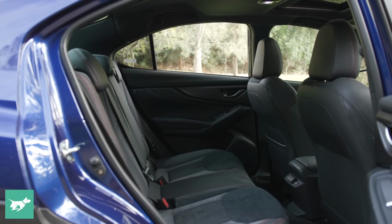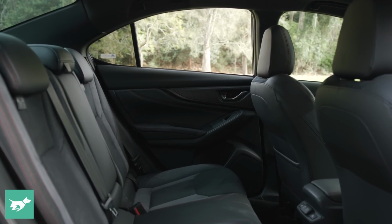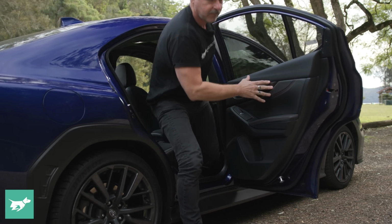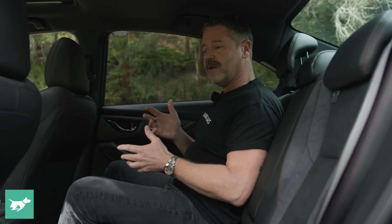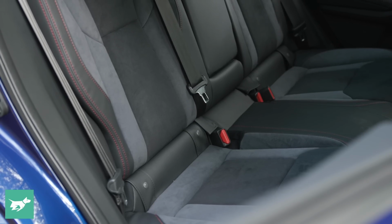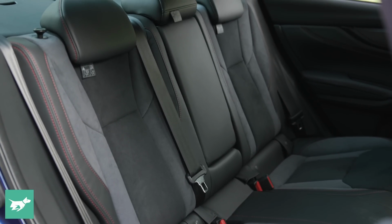It's interesting that the WRX maintains Subaru's current tradition of having all the doors open really wide. I think that's sort of become a thing rather than everyone remembering that they no longer have frameless doors, which they haven't had since 2007 in this size. Anyway, in the back seat of the WRX here, I don't think it's quite as nice as in the Sportwagon. In this RS version, we have dark headlining. It is pretty dark in here.